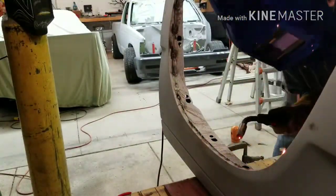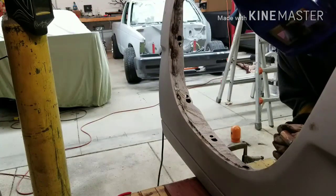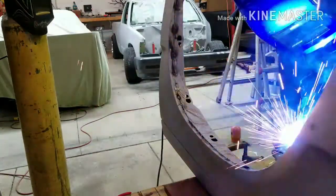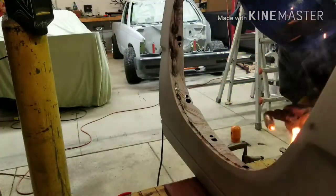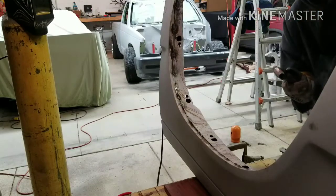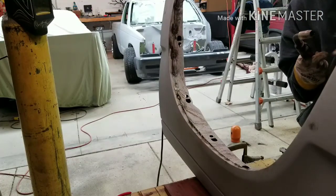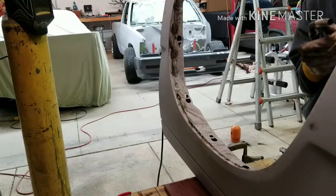That was night and day. That was a good one. Now, do you go back and forth a little bit? Nope. I'll tack in one spot, make sure that both pieces of the metal are bonded together, and then just kind of move over and tack again.